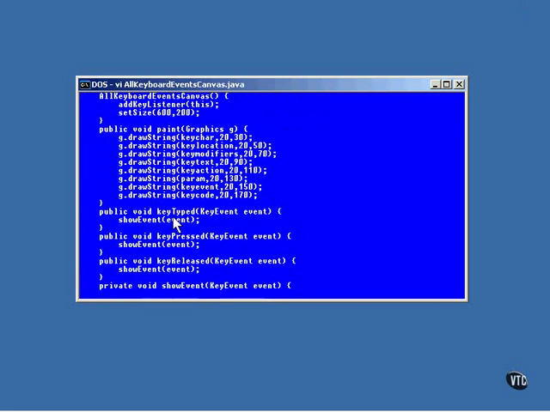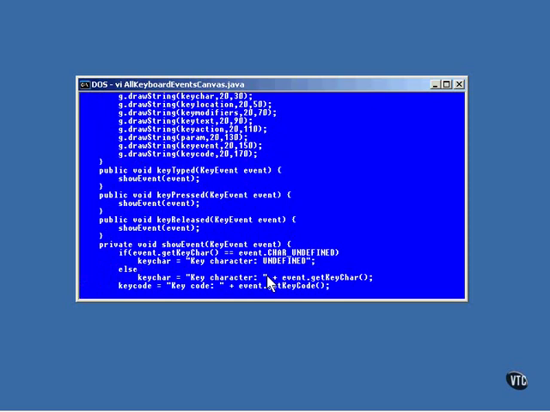These are the three methods that are called in the case of keystroke events. The key typed method is called whenever a key is pressed and released. The key pressed method is called whenever a key is pressed, and the key released method is called when a key is released. This means there are three method calls for every completed keystroke. Having three different method calls for this is no burden whatsoever to the computer because nothing is nearly as slow to a computer as the movement of a human finger. No matter how fast you type, there is still an enormous amount of time wasted between the keystrokes.